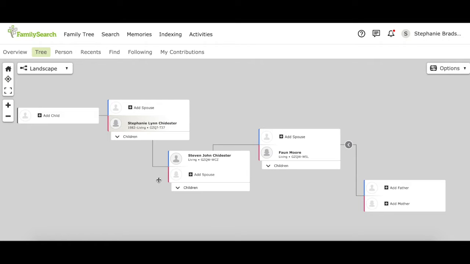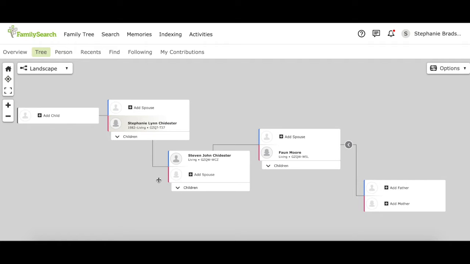And so you might wonder, what's the reason for this? Because I know that my parents have put their information into Family Search, so why isn't it showing up here? The reason is because Family Search does not include information about living individuals for privacy reasons. So we like to call this the living gap.